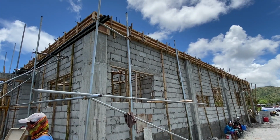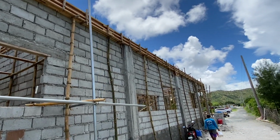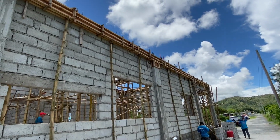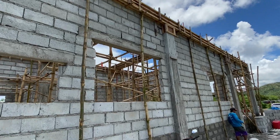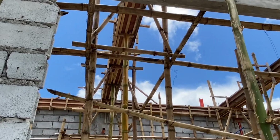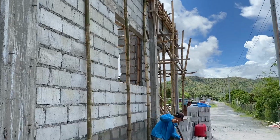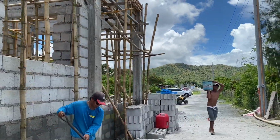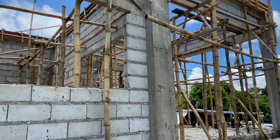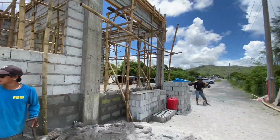So just a quick look at Brian's. You can see all the formwork up top on the lintel beams. And all of that has been poured now, and you can see inside as well the beams up top. See that here? So all of these have been poured. We're just waiting for them to cure. And then what's going to happen is all this scaffolding is going to move from this house. We're going to move it to the other house so we can start on my beams. That's the idea.